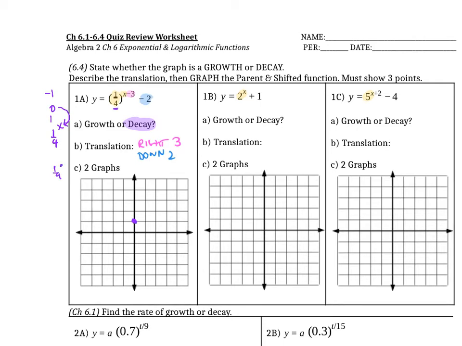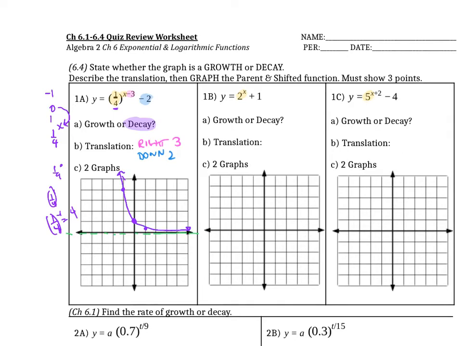So it's always here. So we're graphing the parent. Then if we plug in 1, 1/4 to the first power, that's just a 4th. Then if you plug in -1, you get the reciprocal, so the answer is 4. So I plug in x is -1, I get 4, and there is the graph. The next thing is you draw the asymptote. This is the asymptote for that parent function, 1/4 to the x.